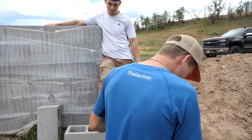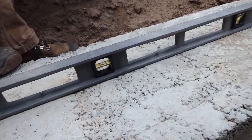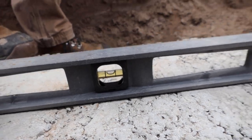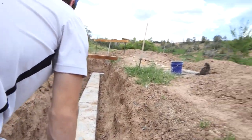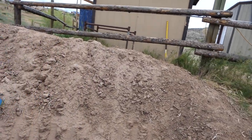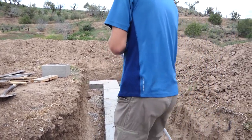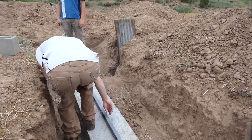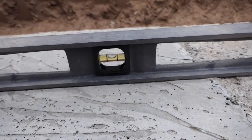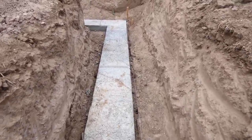Brody, you wanna grab that level? Good enough? It's between the lines. We'll have to measure this side there, the end of it here. Keep going, Roddy. Oh, that one's way better. Look at that. Pretty good, huh? Hey, it's turned out all right.